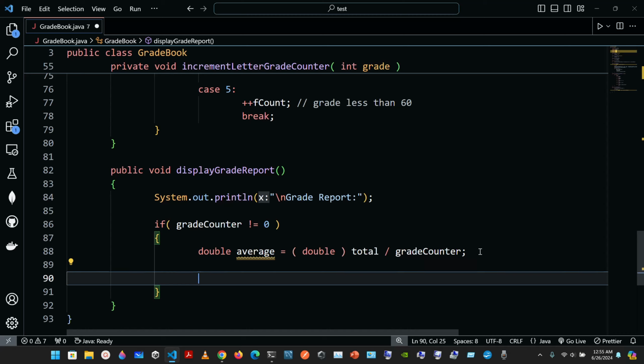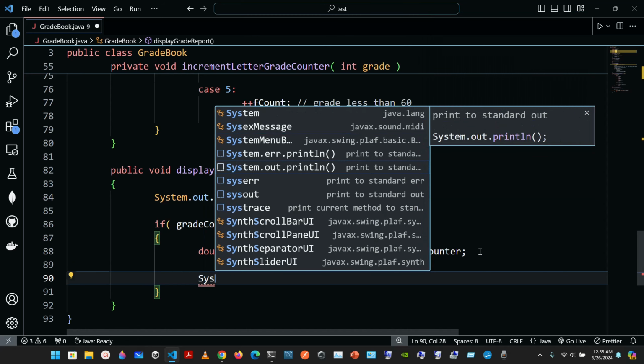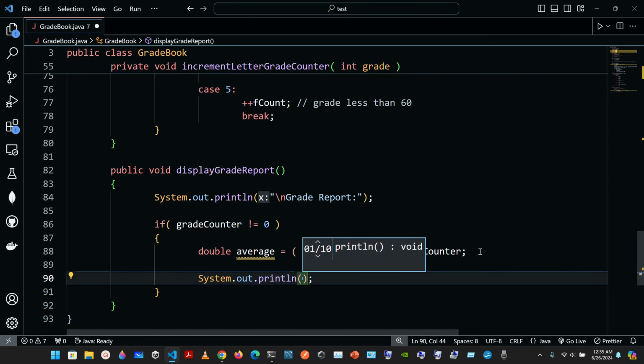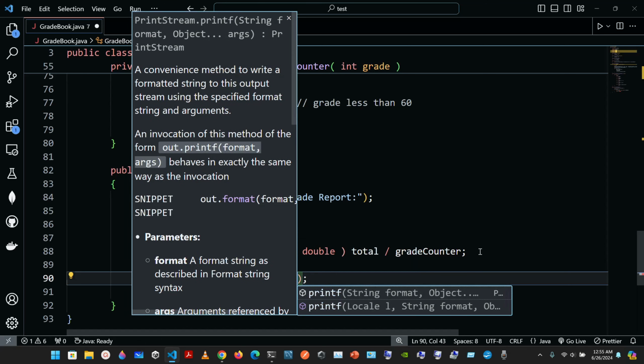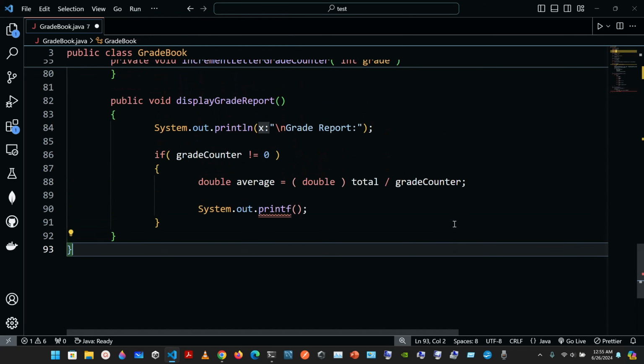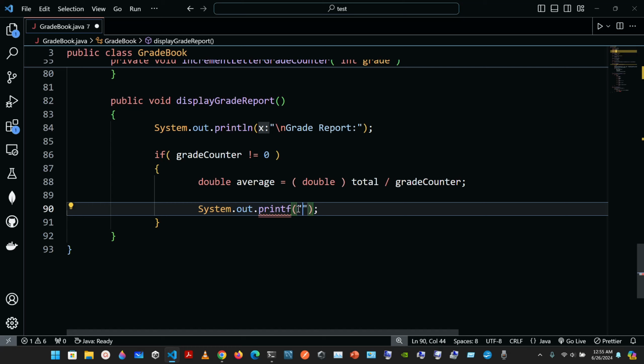Okay, so now we have the System.out, the System.out.println, but again it's gonna be printf, print format. Okay, we are almost done here, and we're gonna say the total, okay, total of the grades, with a percent sign and a lowercase letter d, so decimal integer.